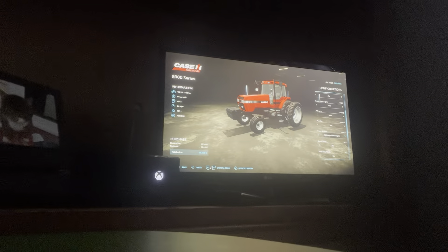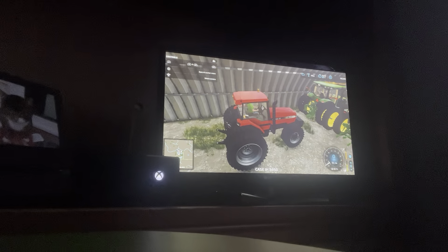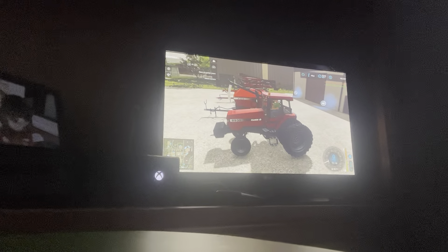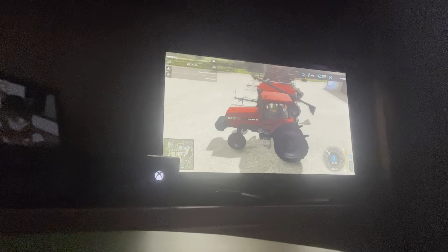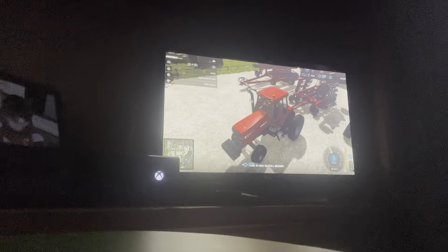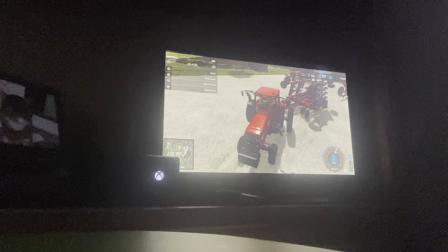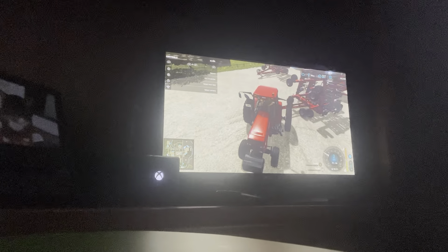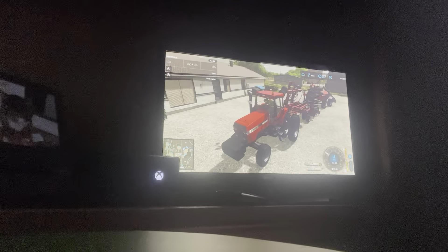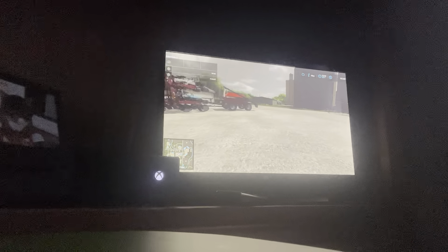All I need on there. I don't want that — no, I want that Walker Farms logo on there. Yes, mirrors, monitor, all of them, front lights, yes. There we go. So all I need on there. New seating setup. I know this thing only goes 7 miles an hour and that sucks for me.